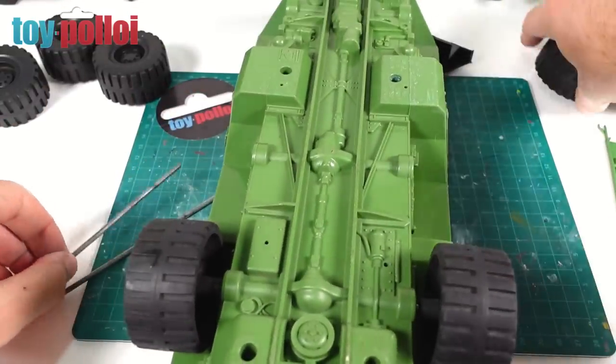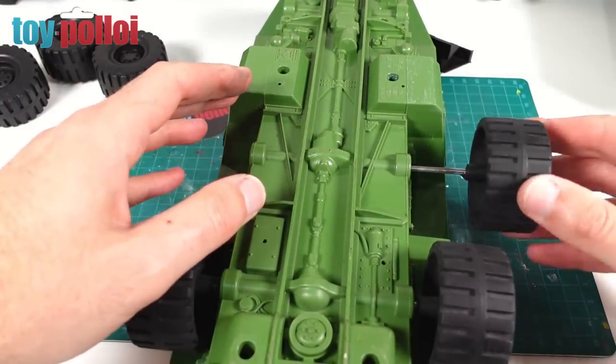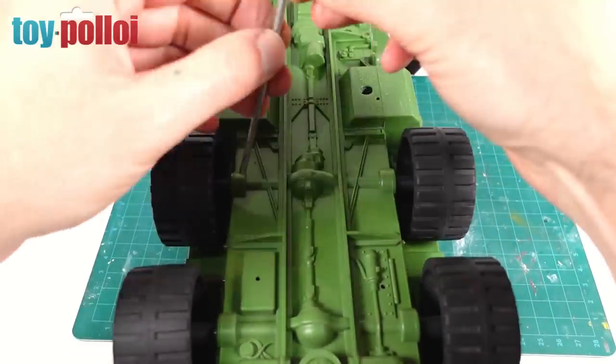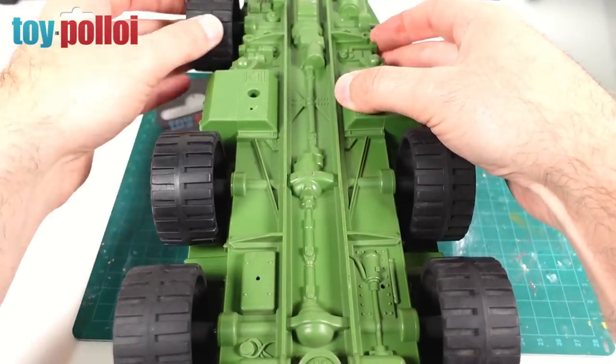We've got to do that a few times just because there's 3 sets of wheels on this. So there's a hole there as well. That goes through like that. Put that wheel on. And then the ones at the front, and then we'll turn this over and see how well the whole thing rolls along.